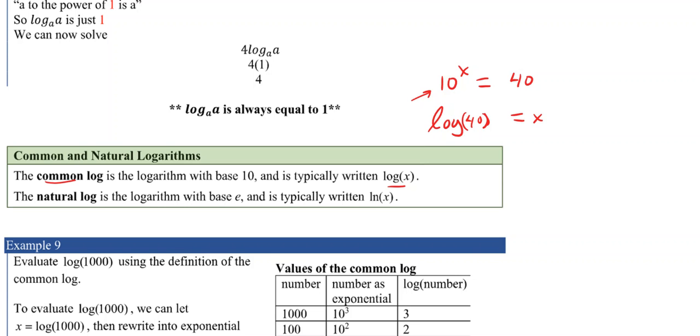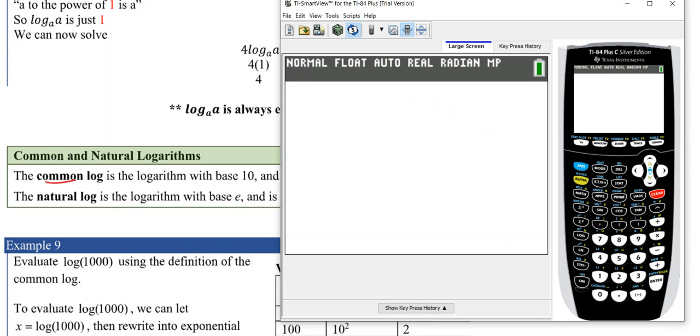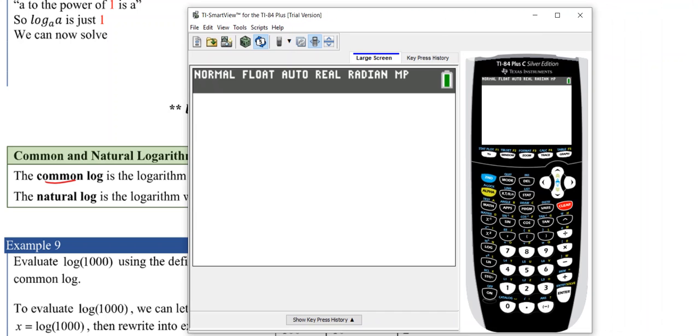Now, while we're on that note, why don't we bring up our calculator, and I'll show you how we type these things in. If you have a TI-84 or some of the newer ones, some of them are easier than others. So I'll show you how this is going to work. If you type in the log, do you see how it doesn't actually give me a base? Well, that's because this is the common log. So whenever it's written as log like this, it's really log base 10. Okay, so just keep that in mind.